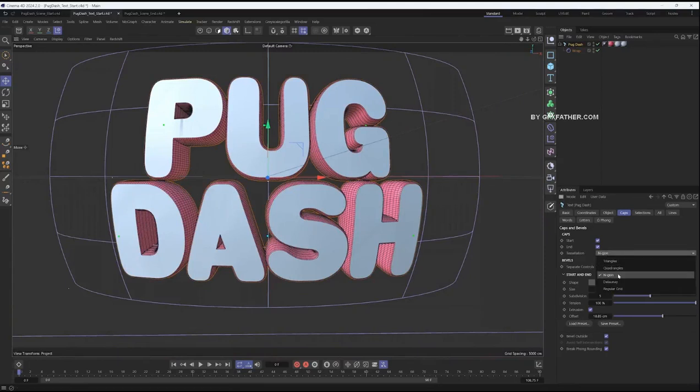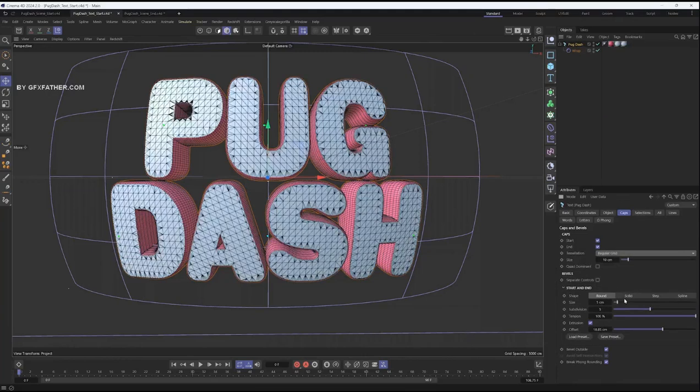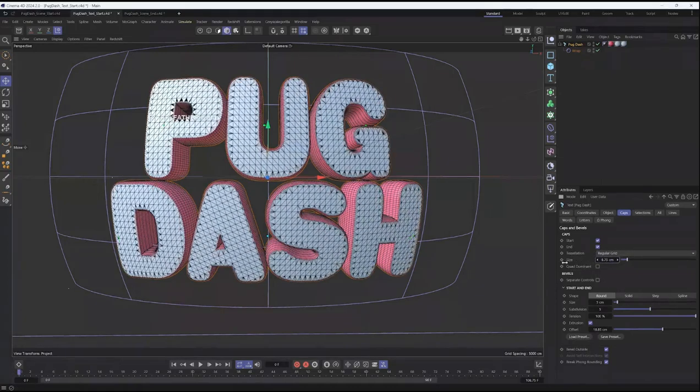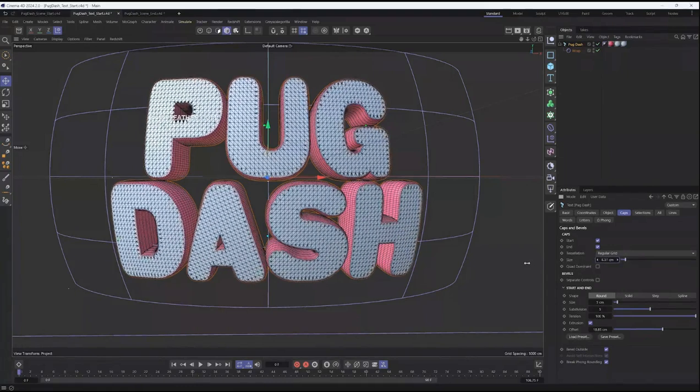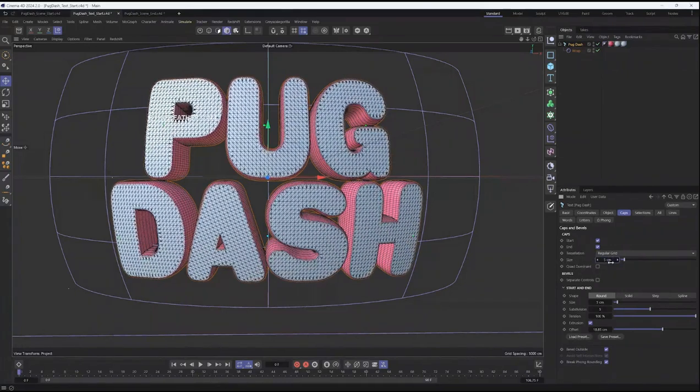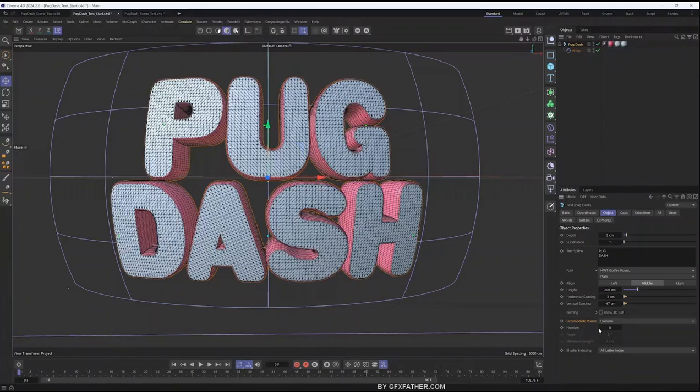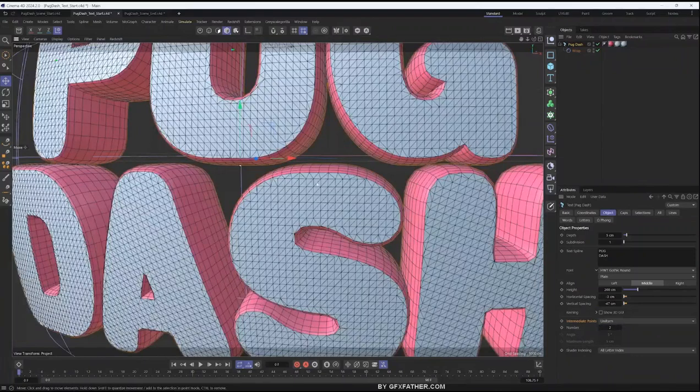If we change this from n-gon, which is basically a polygon with an unlimited amount of sides to it, which you can see here, it's a single polygon that's got a lot of sides to it. We can change this to, say, a regular grid, and you can see all the jankiness kind of went away. At this point I can try to match the size of the grid to the number of points here on the uniform.